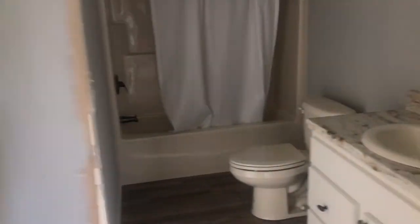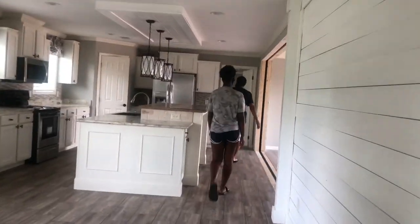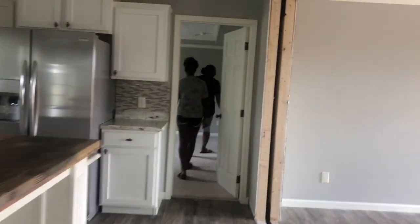So is this like the master's or something? No, yes, it's on the other end. Oh, okay. But this one's four bedroom. I like the open top. I think the other one was a little bit bigger, but just like the other one. Oh, your closet is big. I like the double vanity. I like this, it's like a zip-up shower. This is nice.